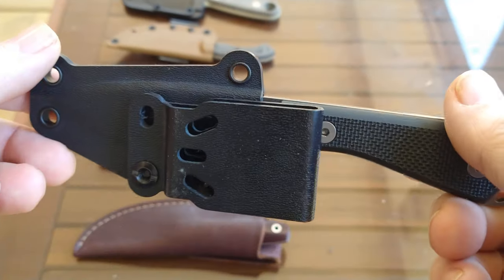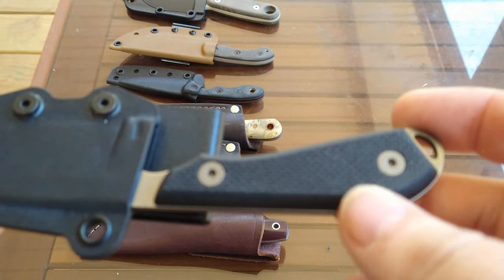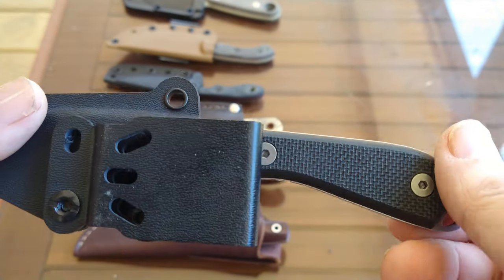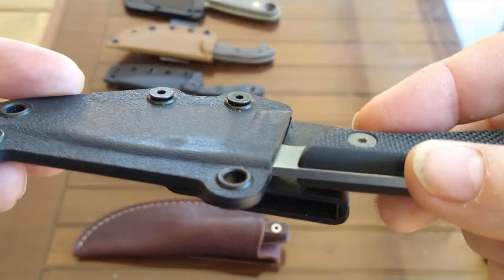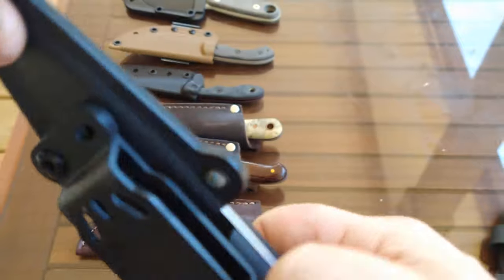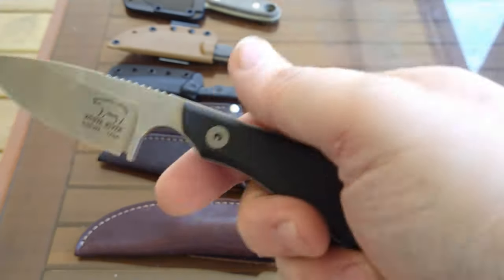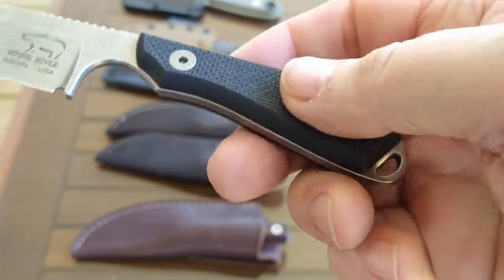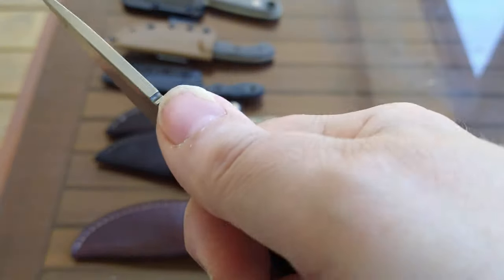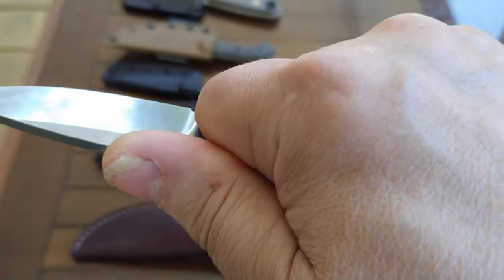Next I'll show you the White River Backpacker Pro. The regular Backpacker has skeletonized handles and you can paracord wrap it; the Pro comes with G10 handles bolted on. They have the same knife called the Caper which also has bolted-on handles — usually G10 but I think they also have micarta. It comes in a really nice kydex sheath set up for belt carry, but you can also run cordage through the end and carry it as a neck knife. It's S35V steel, about a 3-inch blade, eighth-inch stock. The way the handle is designed with this deep choil, it is so comfortable in the hand — you can really go to work with it. Jimping is effective yet not painfully aggressive.